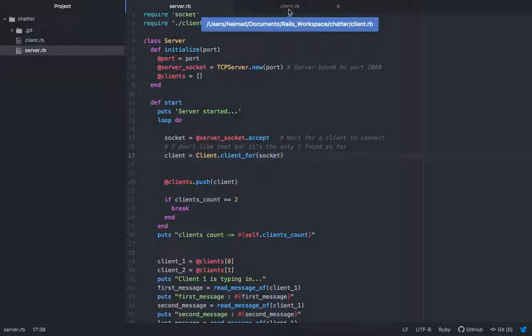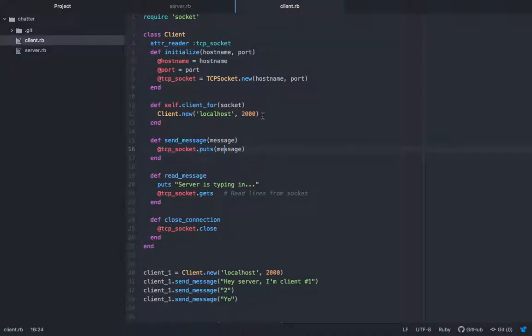I don't know if it's really a term, but for me it looks like a factory pattern, where you call the method and you return a new instance.